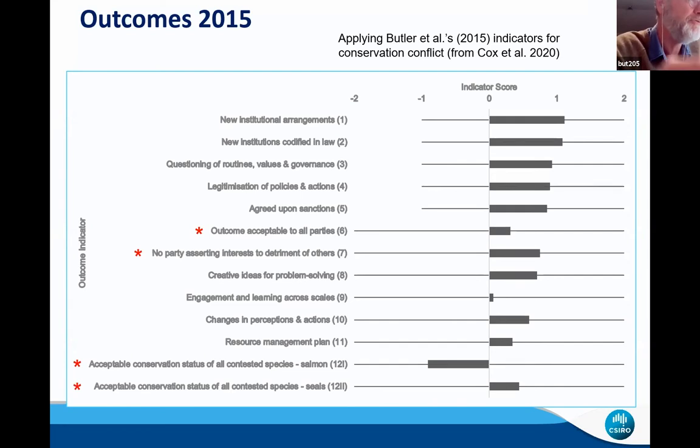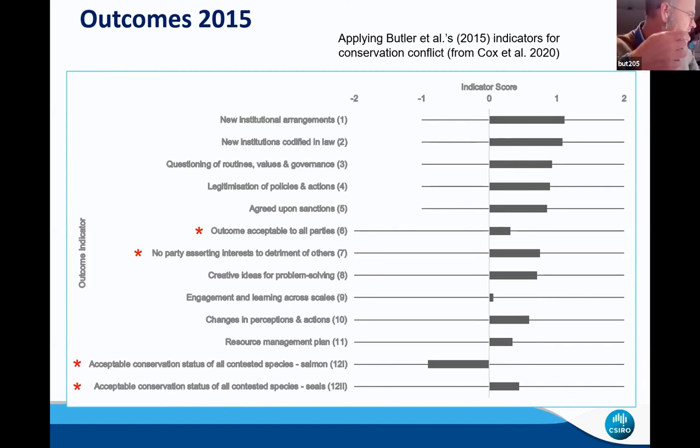So you've got that tension there by setting that discussion up between what they believe and your information. And so you're dead right. How do you feed that new information back into the process, maybe not in the evaluation itself, but in the general process? In a way, that mechanism should be captured in some of the other indicators. For example, as you said, I think, engagement and learning across scales. If that information was being fed back in through regular meetings and so on, then that might give you a more positive response to that other indicator. So yeah, I think you're right. How you incorporate other forms of information is important.